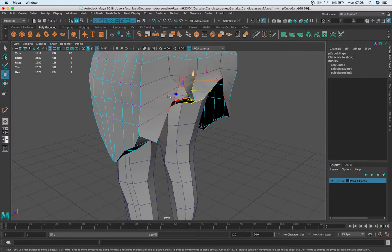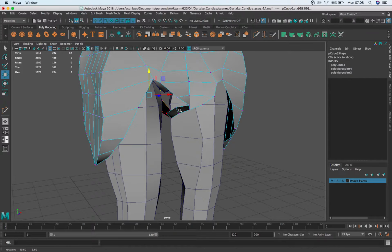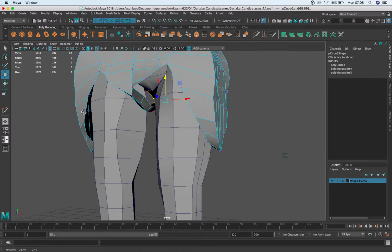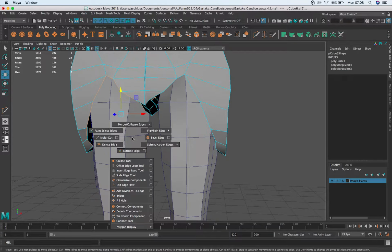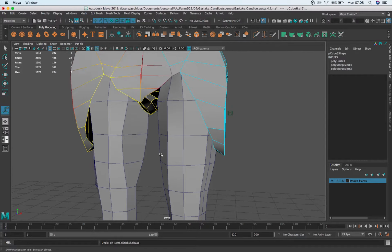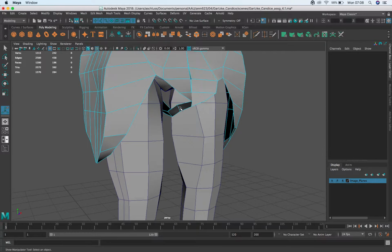I'm doing kind of a sloppy job of it, but I think you get the idea where you keep going, and then you might want to give the whole thing some thickness on the bottom here. You could take these edges, B for soft select, and extrude edge, and give that some thickness, kind of like so. But before you do that, get the overall shape right, because right now this is looking weird, and that should be more form-fitted.